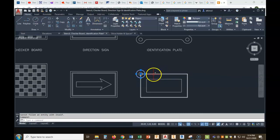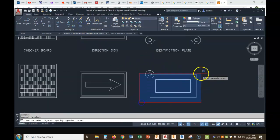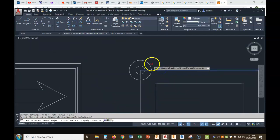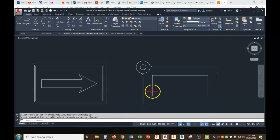Okay? And now we're going to click here and click on the circle. Oh no, it doesn't want to do that. So what do we do? Oh, here's where we have to use the explode. So let's just put a box around everything and explode everything. There we go. Now let's go back to fillet. Hey, it remembered my number. Cool. Click, click. All right, check that out. Hit enter. It should remember your number. Click, click. That is so cool, isn't it?